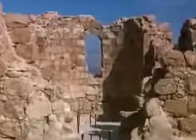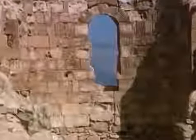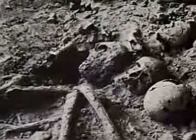So the rebels decided their own fate. They drew lots to determine who would kill the women and children, and then each other. When the Romans burst in at daybreak, they were met only with silence. Then they were approached by 2 women and 5 children who'd hidden and escaped the mass suicide, and they told the Romans what had happened.